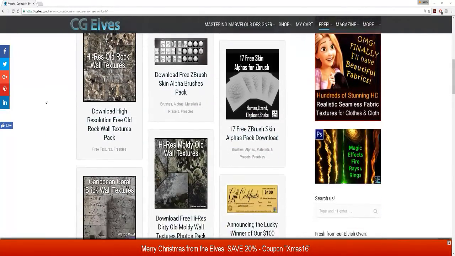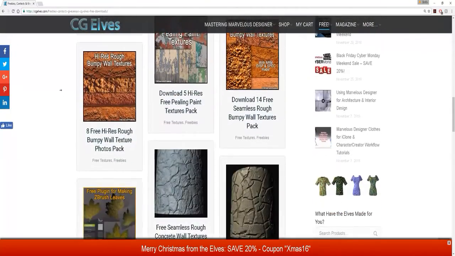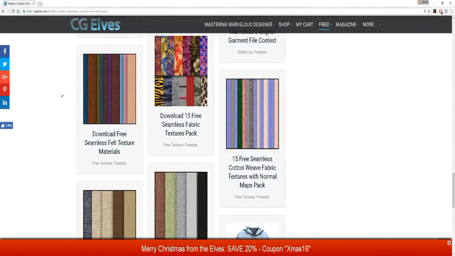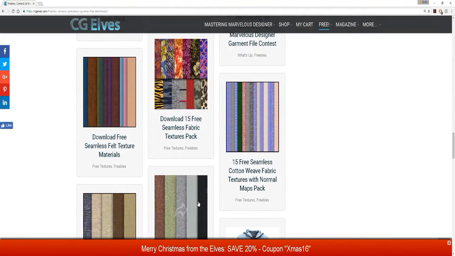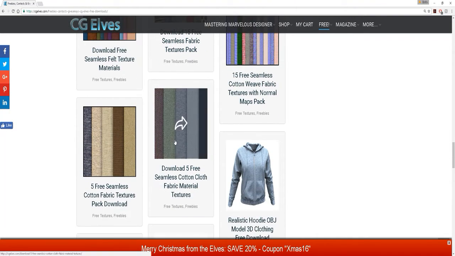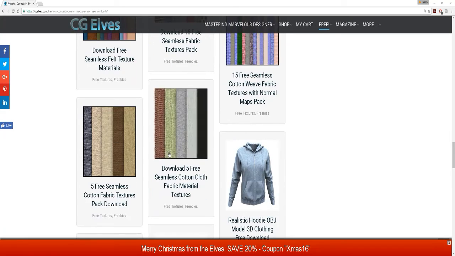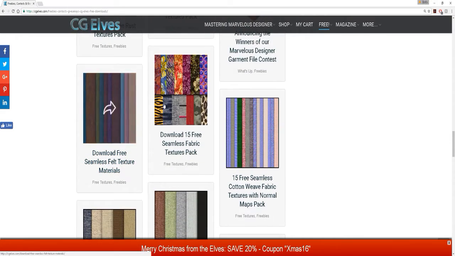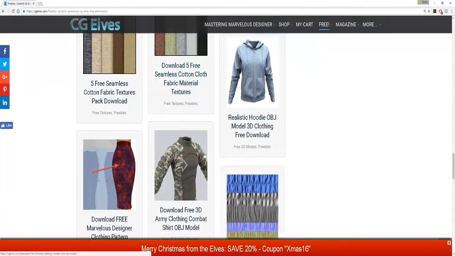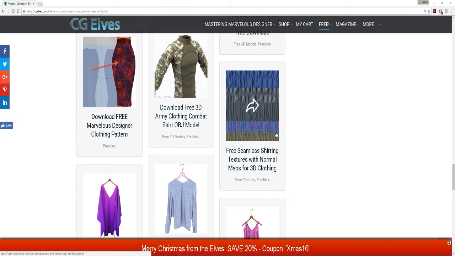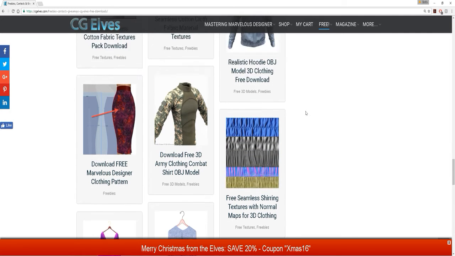But it'll give you the link to the clothing textures, like these right here. She has a lot of starting up materials that you can use in Marvelous Designer, as well as this that I use for the little trimming of the dress, or I guess shearing, if that's the actual technical term. That will help you out a lot.